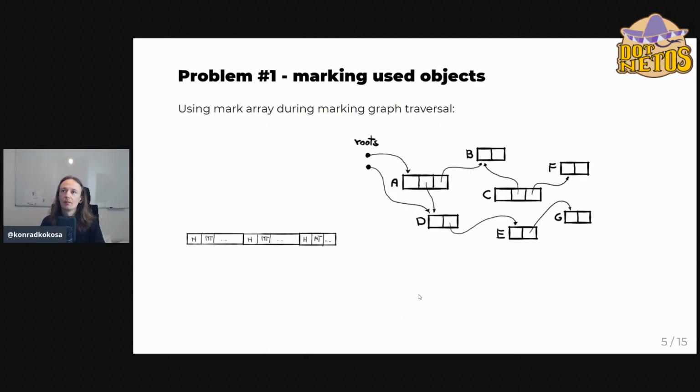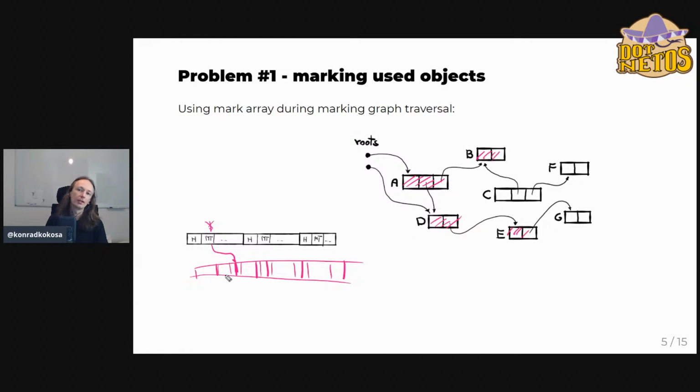So in the end, when we traverse the object graph and we would like to mark things during this traversal, while visiting objects, instead of marking the object itself, we will mark the corresponding bit. Sorry for my drawing skills. We will just mark a particular bit inside a Mark array, here, here, here, here, and we will have some bits marked for those objects that are reachable, and the rest will be empty.